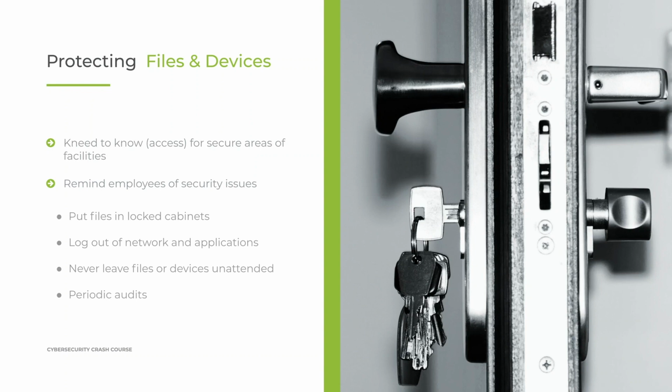So when it comes to designing physical security, one of the keys for protecting files and devices is that secure areas of your organization should be accessed only on a need-to-know basis. Only individuals who have a need to go into that area of your organization should be in there. Let's take a server closet for an example. Your server closet should be locked. Only individuals who need to get to the servers, who need to get to the technology in there, should be allowed to go in there. Everyone else should stay out. If you have a file room where all of your sensitive files are stored, again, same principle. Only individuals who need to get into that room should have access to it.